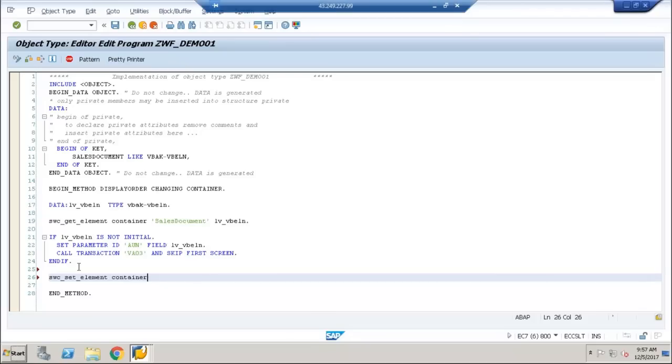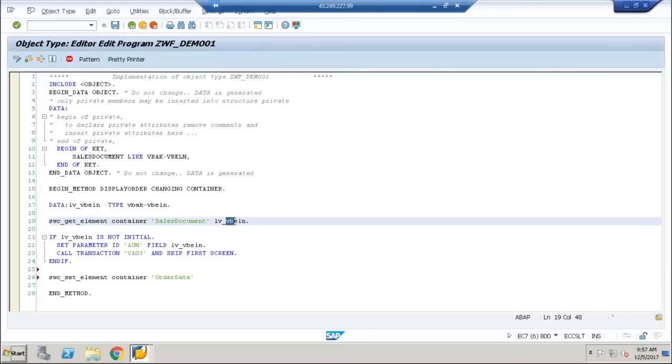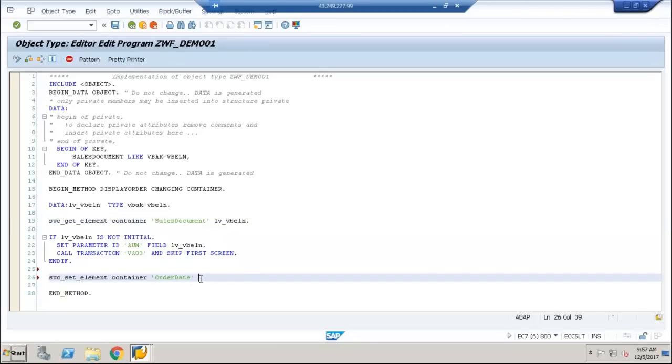Suppose take order date. So I can write one select statement and get the order date, because the sales document number I have, and put it in LV_DATE.